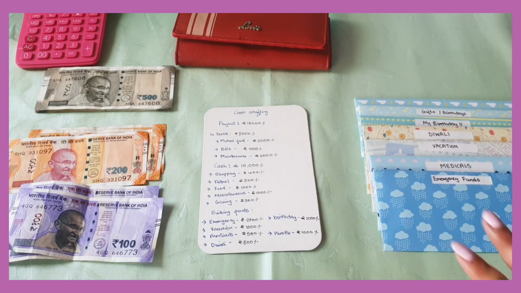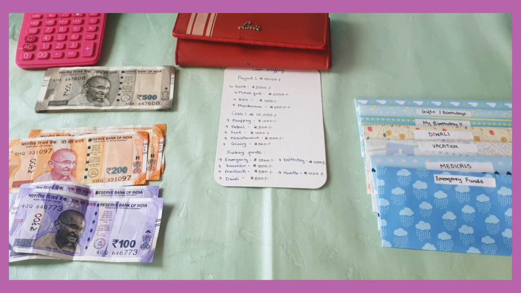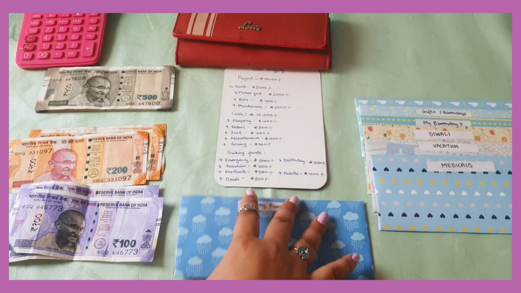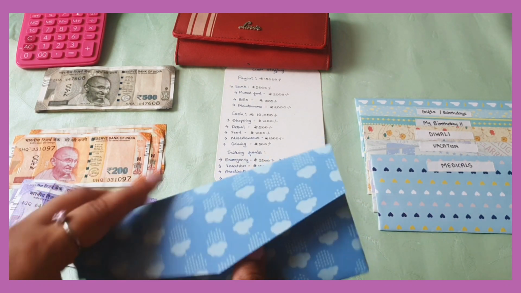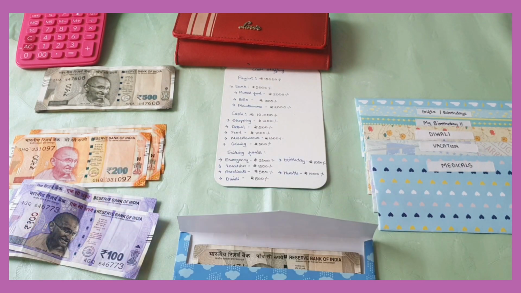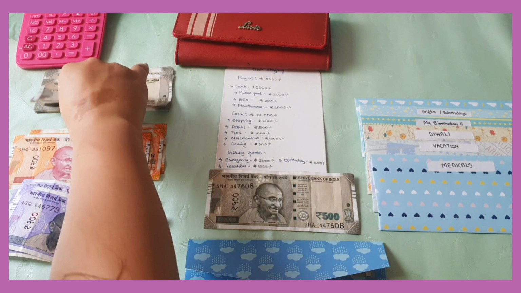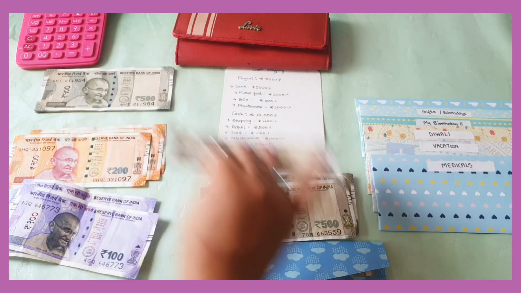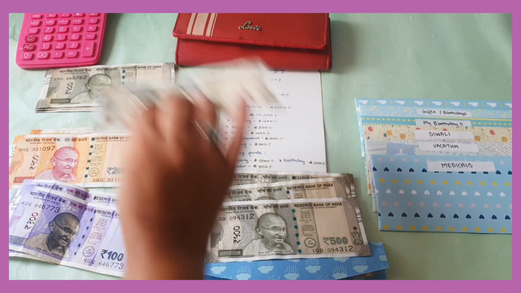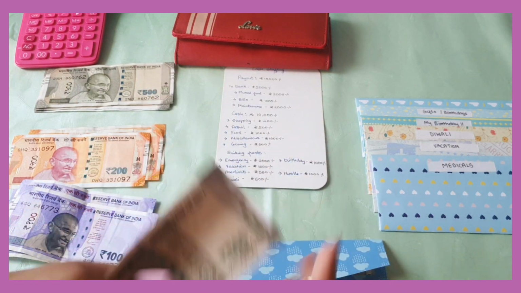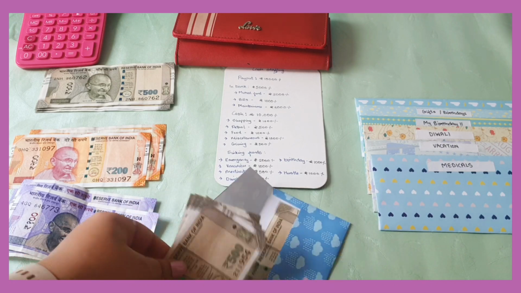Now comes sinking funds. So I have different categories for sinking funds. This is my emergency fund category. Now emergency fund is basically something that you need for any emergency. Let's say you lost your job, or this time your salary is very less, you got a cut off or something. So in emergency fund, I'm putting in 2000. I always give a priority to emergency fund because it's technically a saving. And I already had some money that I had stuffed in the previous month.